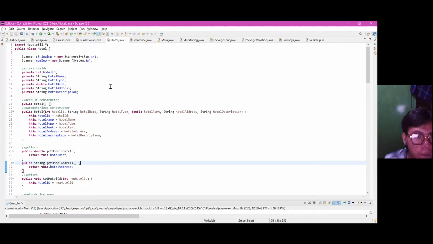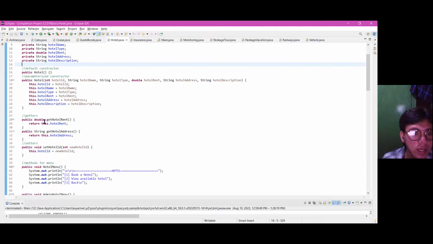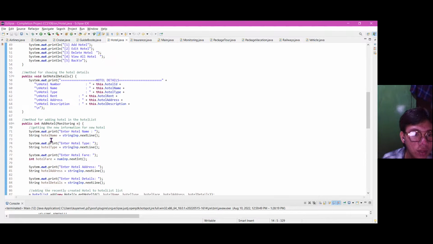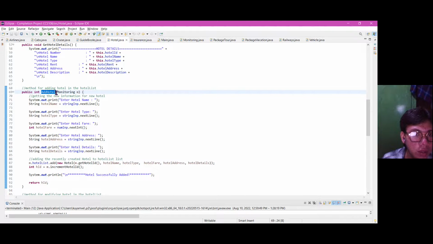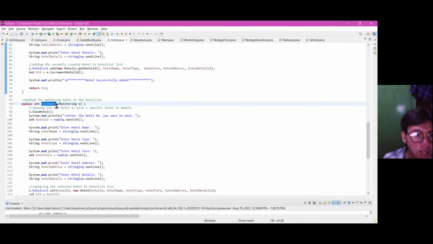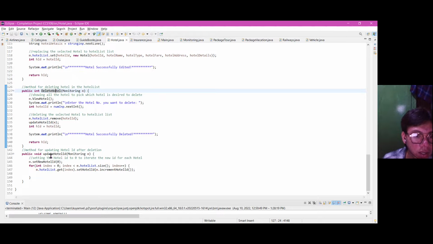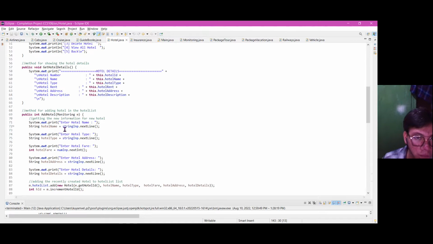So in hotel, we have class fields, constructors, getters and setters, a menu, and methods for adding a hotel, add hotel, edit hotel, and delete hotel, and also the update hotel ID.